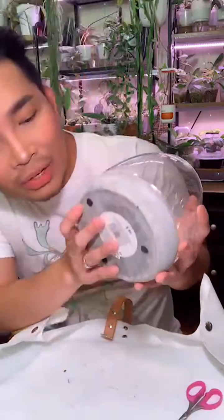Going back, I was saying that leading up to today, I was gathering materials because I've always wanted to do a carnivorous plant terrarium. I went to my local stores, Michael's, for example, for those who don't live in California. I'm not sure if there's Michael's everywhere else, but Michael's is a craft store, and they currently have 50% off on a lot of their spring items, and I got a terrarium. This one's originally $20, but it's half off, so I got it for just $10 plus sales tax.